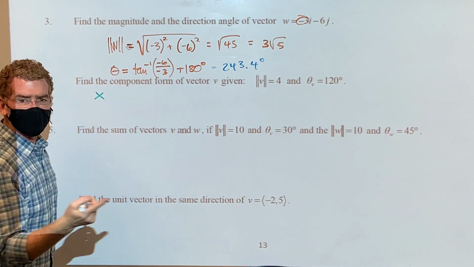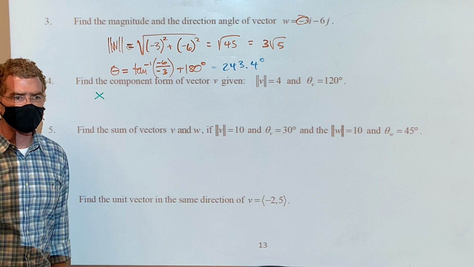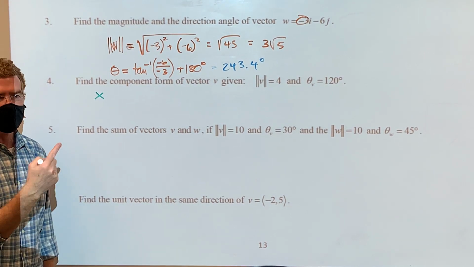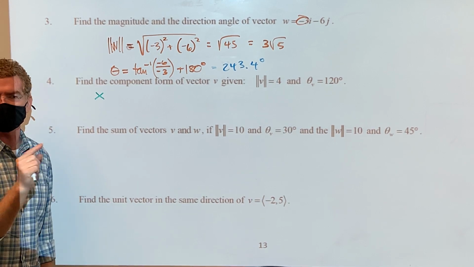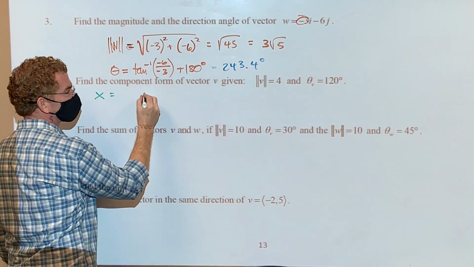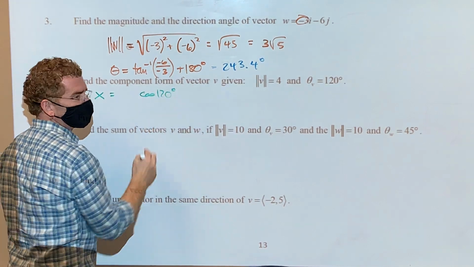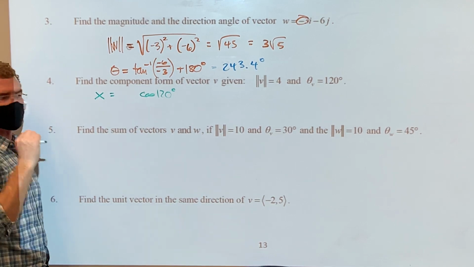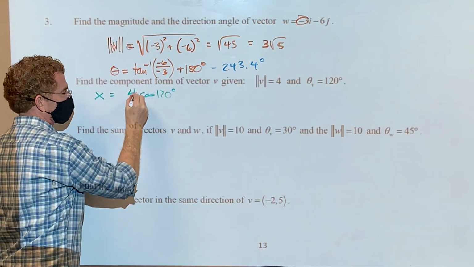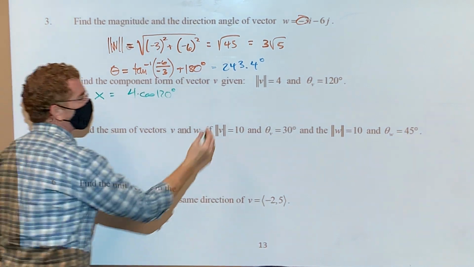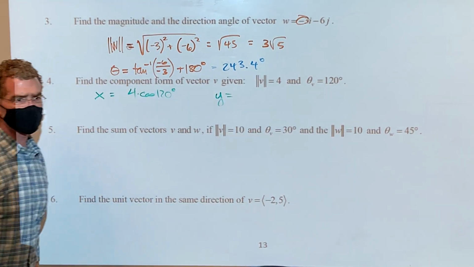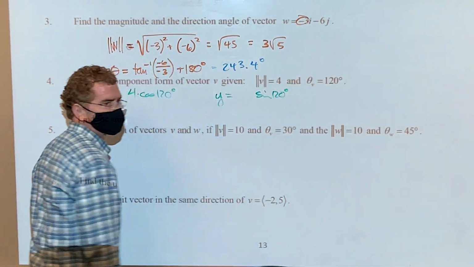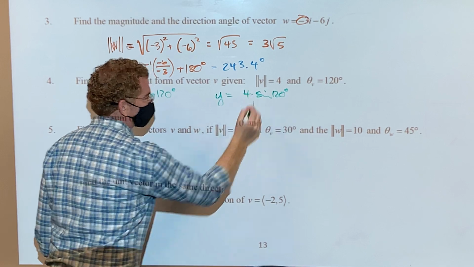So remember, normally x movement, I look at my unit circle, and what do I look at? I think about the cosine value. Or if I want the cosine of the angle, I think about the x value. That's not changing. X is still linked to cosine of the 120. The only difference is, now it's not a 1 unit length, it's a 4 unit length. So multiply by 4. And then the y is what? It's still linked to the sine of the angle, right? Except again, it's sine times that 4.